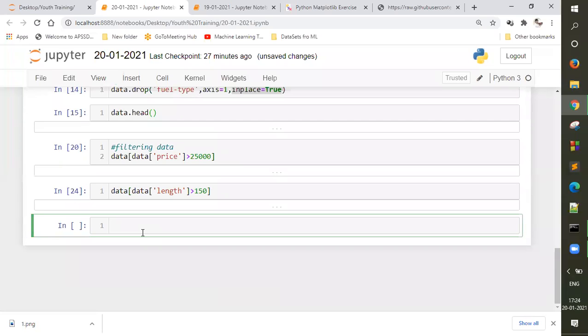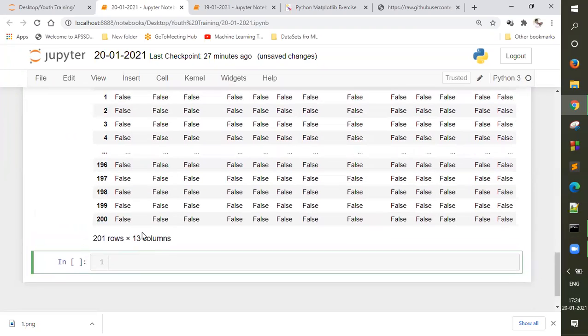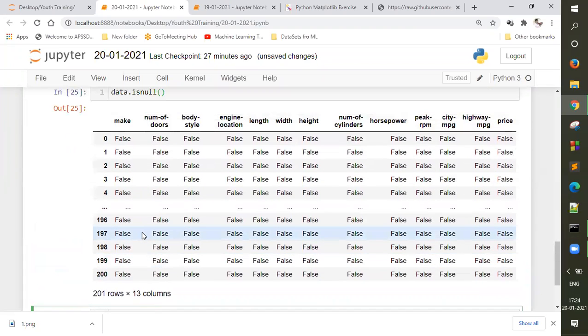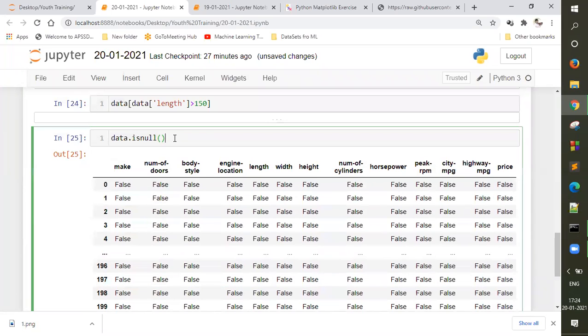So next, check whether there are any null values or not. data.isnull. You get it like this. I want to find the sum, whether there are any null values.